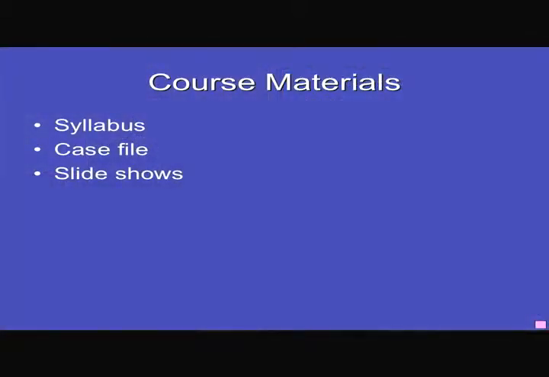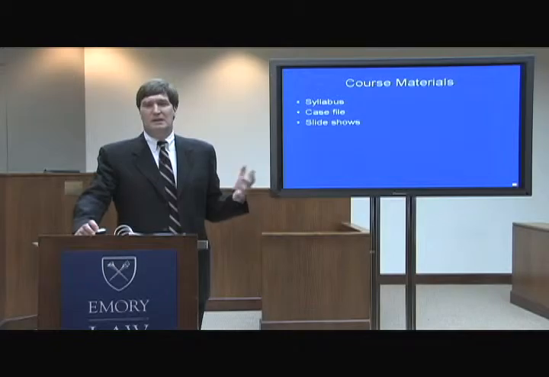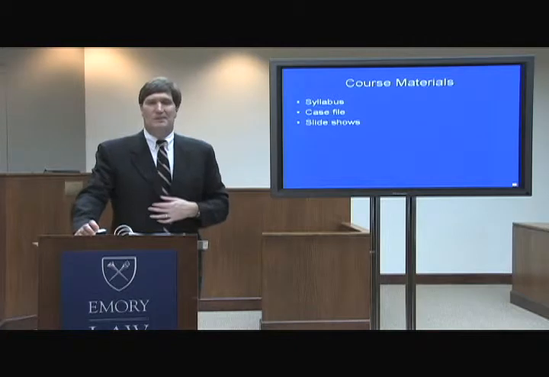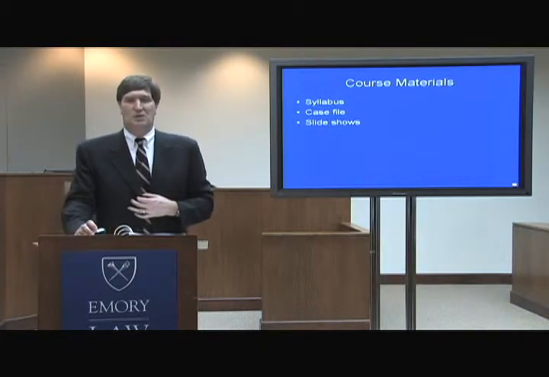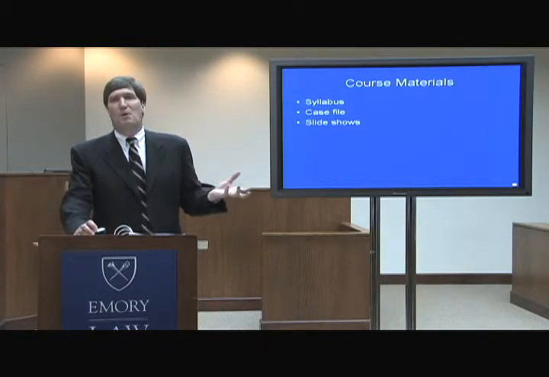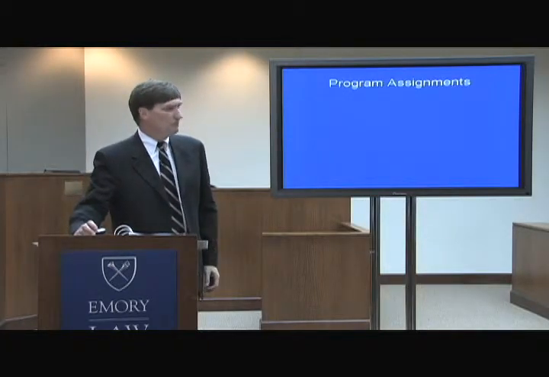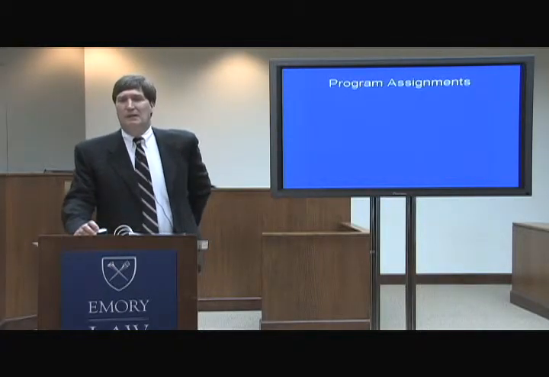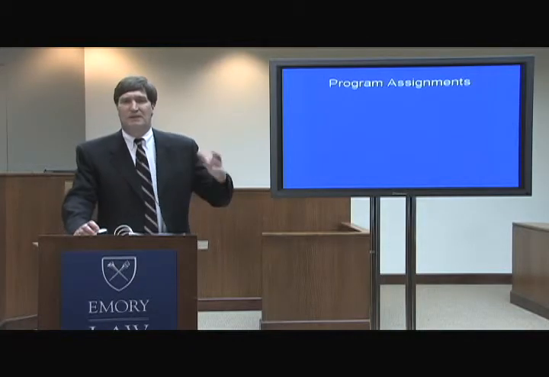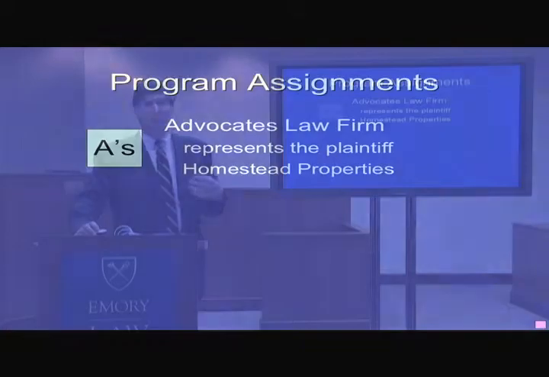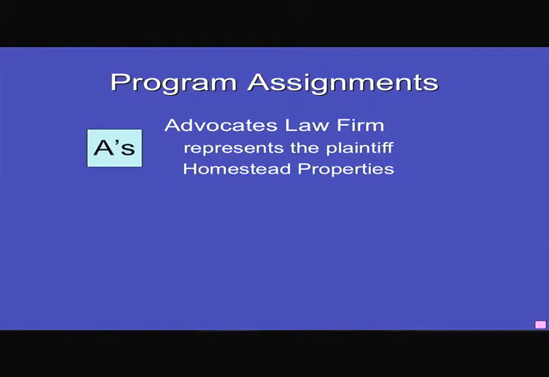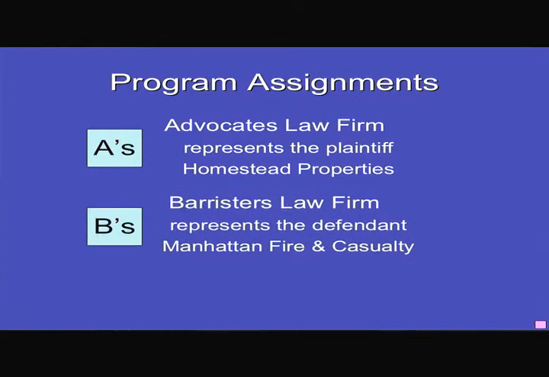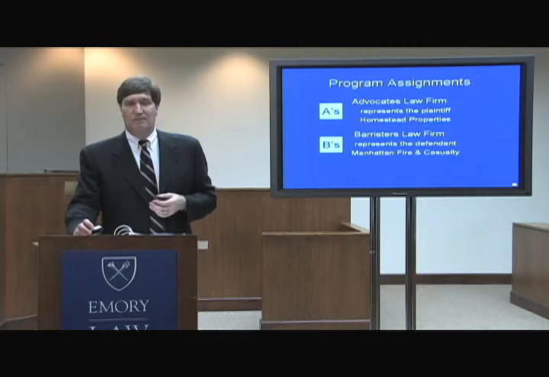As we go along here, we will supplement our conversation with some slideshows to show you the key points and the takeaway points, and you will be able to refer to those shows for the bullet points, which are your takeaways. As we go through the program, you'll be given an A-B assignment. You will be given either an assignment for the A's, for the advocate's law firm, and you'll represent Homestead Properties, or you'll be given an assignment from the barrister's law firm side representing Manhattan Fire and Casualty.